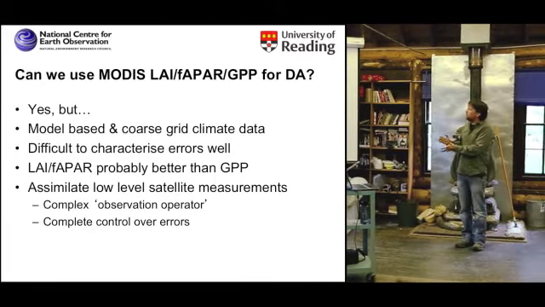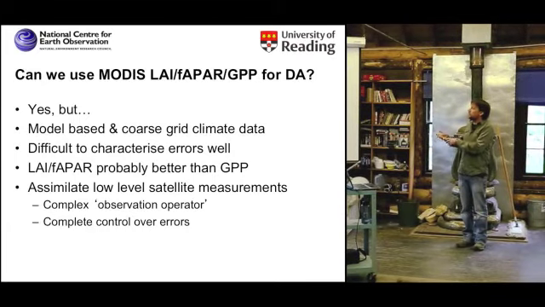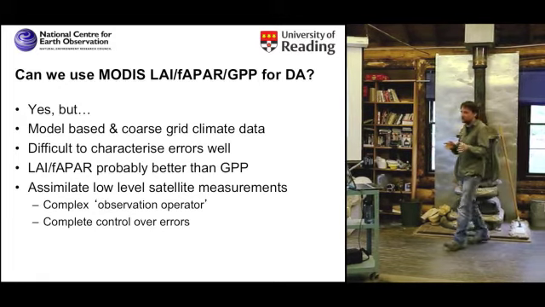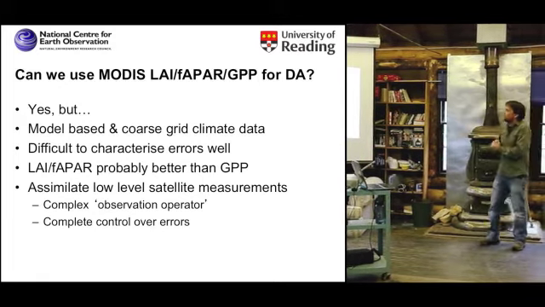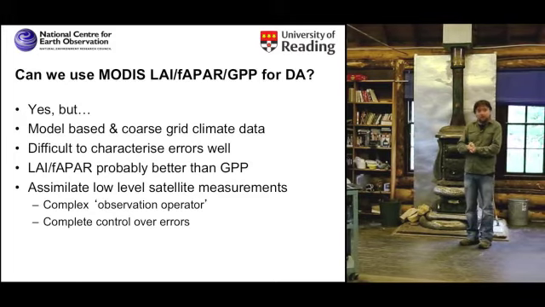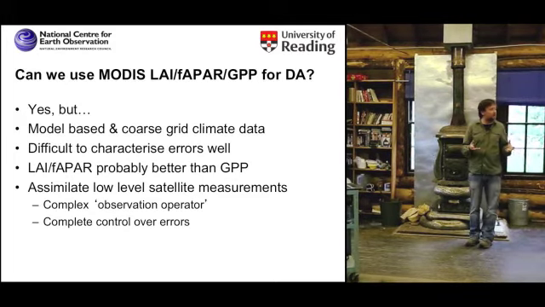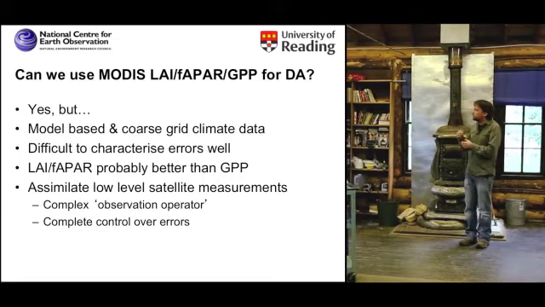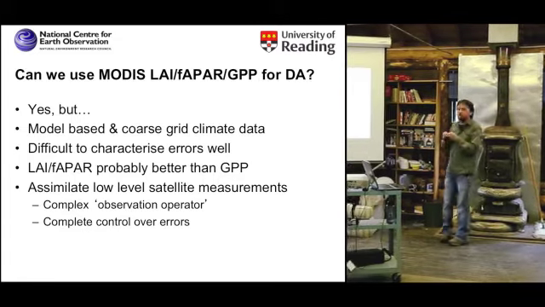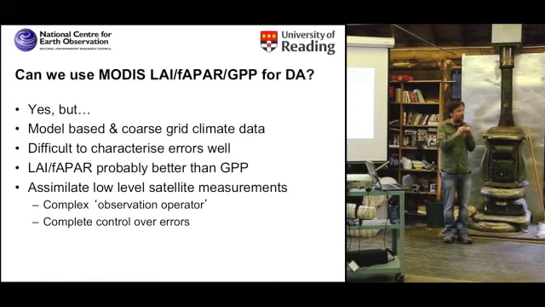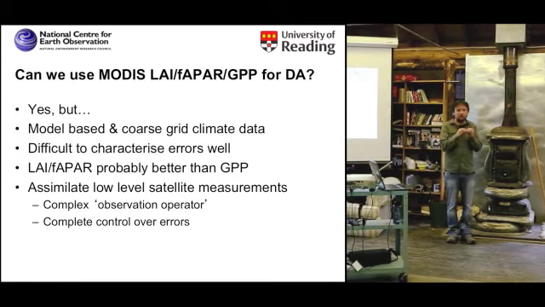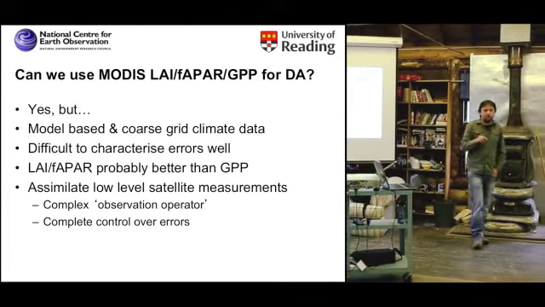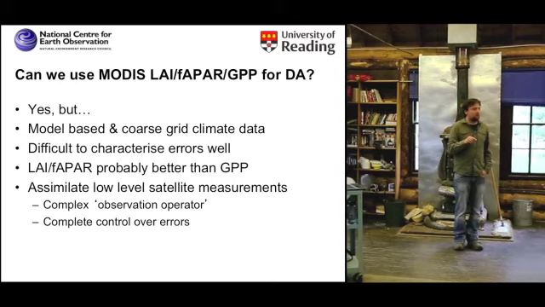So, can we use MODIS leaf area index, FAPAR, GPP, etc., for data assimilation purposes? And you're all going to learn what data assimilation is during this week. Yes, you can, but we've seen all those things that are bad about them. And key, actually, data assimilation really relies very strongly on having well-characterized errors in your observation and your models. And we don't have that from the MODIS products.